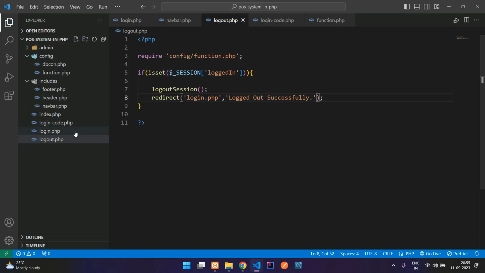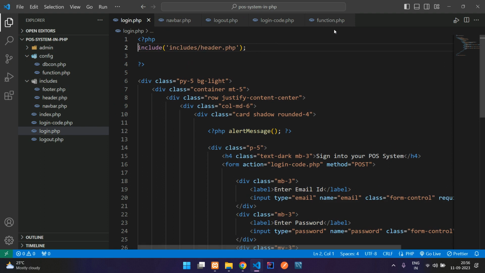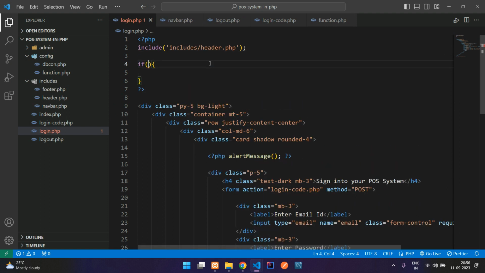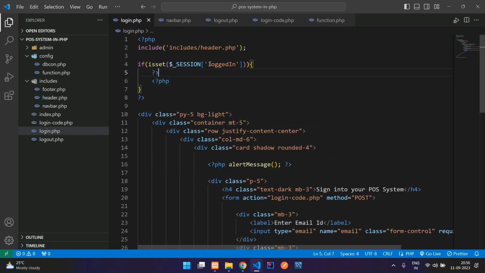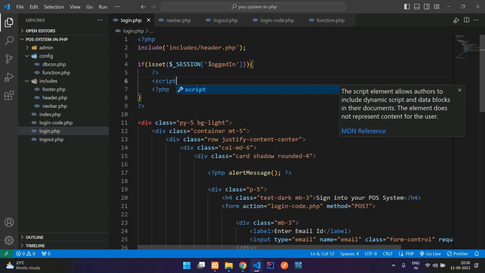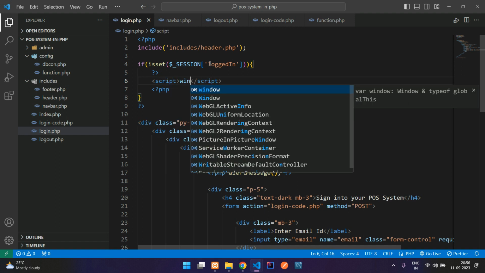Let's get back to the login.php file and use an if condition and just check with isset whether the session is set or not with that login. Okay, if it is true, then you're going to redirect him back. So we are going to use a script tag guys to redirect.